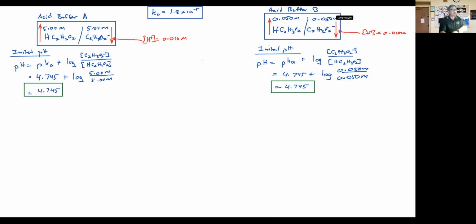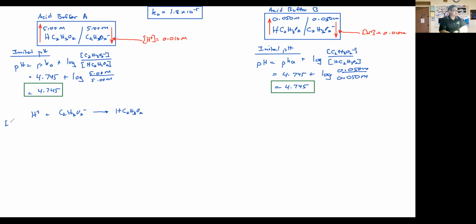So with that said, we're going to do the stoichiometry first. And remember, the stoichiometry this time involves the reaction between hydrogen ion and the acetate anion to form acetic acid. Let's go ahead and write this down. We're going to ignore everything else and just focus on that. All right, let's set up our table.